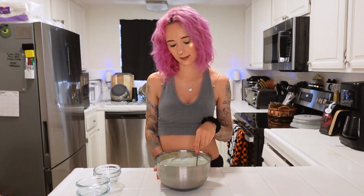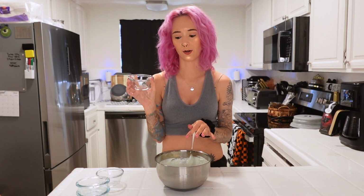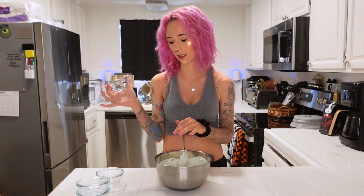But since I eat mine mostly with chicken strips and stuff like that, I like to put them in little containers, and then I just dip my chicken strips in these little containers, and then I don't have to worry about putting ranch on the plate and getting other things dirty and wasting some. I don't have to worry about any of that. I just dip my chicken strips in these, and then I just wash it whenever I use it all. So I'm gonna separate them into these 4 containers that I have, and it pretty much fits perfectly in all 4 of these. So.